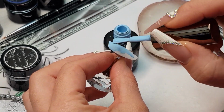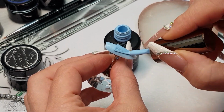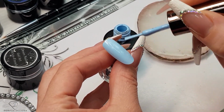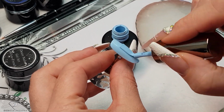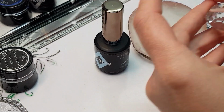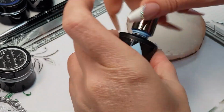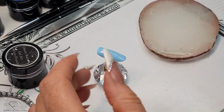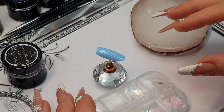This is a color which I can use with the one coat, so I love it, especially when we are so busy in a salon and we have no time to apply it in many layers. Okay, so this one is done. Now we are going to grab the first one and then encapsulate the snowflakes.